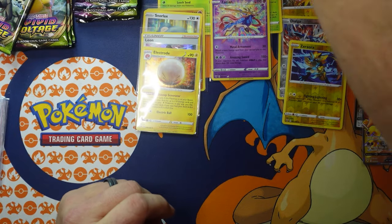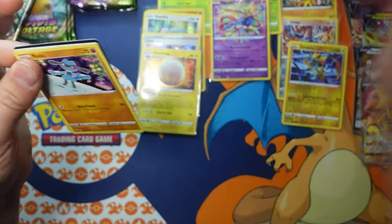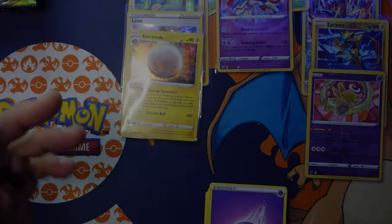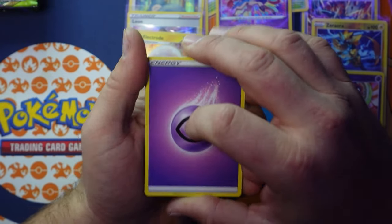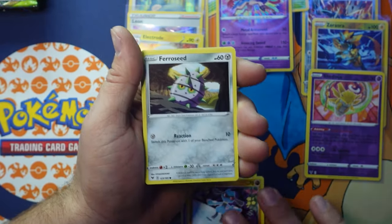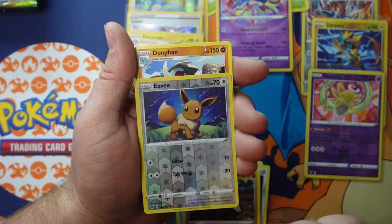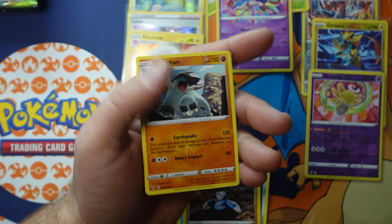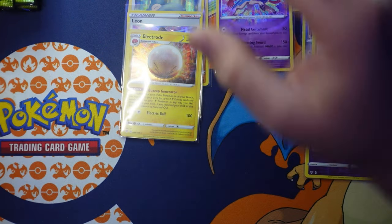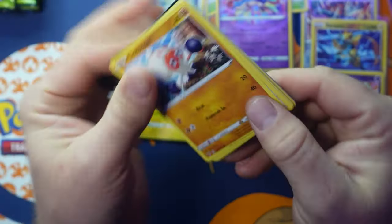Basically Bearded Pokey Dad is 30 minutes of me opening Pokémon cards and ranting about how they should improve things with the TCG. Camera died again — great camera but the battery sucks. We got the Eevee for the reverse and then Dunno for the rare non-holographic. I record two videos back to back so I just need to keep battery life in mind next time.